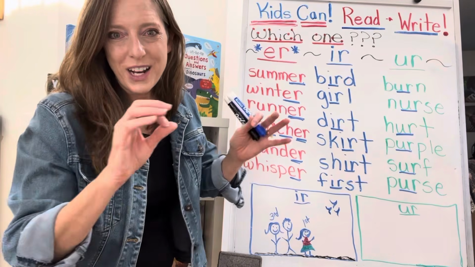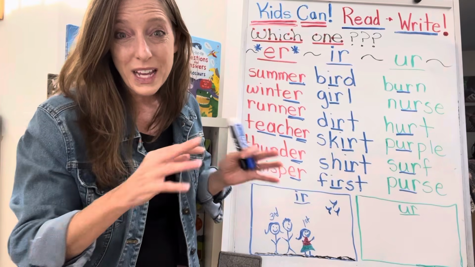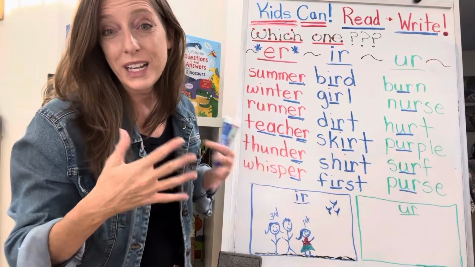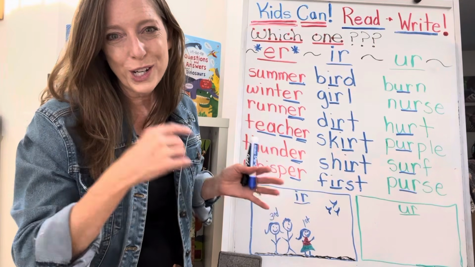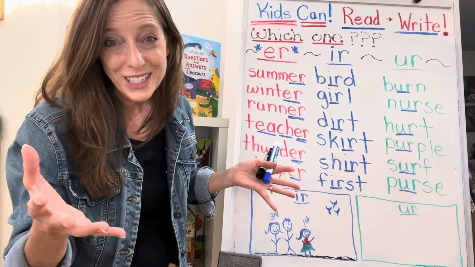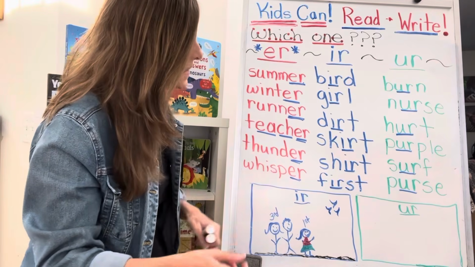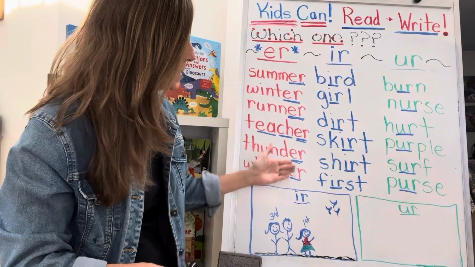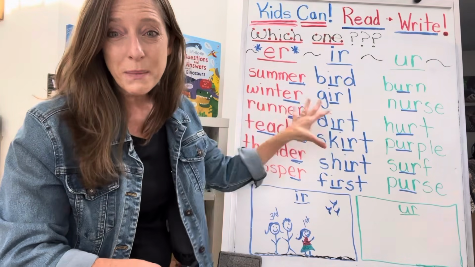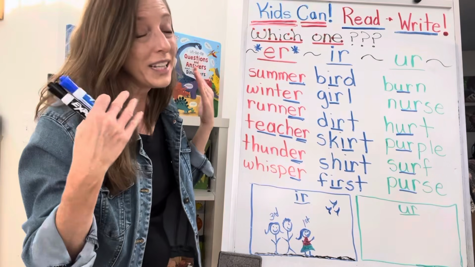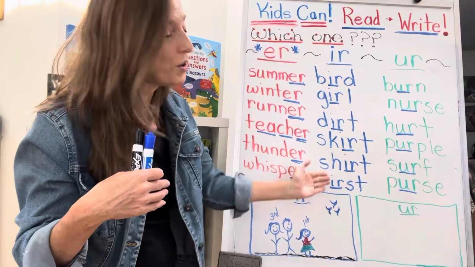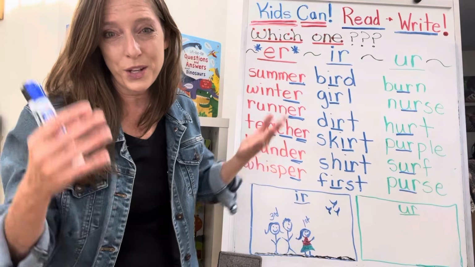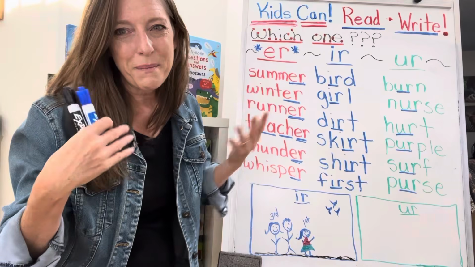and then try to call out some for spelling. See if they can remember to put that IR when they hear the sound. Of course, you need to have been teaching them how to sound out words, listen to those sounds, segment, all of that too. But that's a great way to do it. And when they hear that at the end of longer words, make sure they're putting the ER. Make sure you mix them up so they start having to really think about it and not just knowing every word you call out is going to have IR or every word is going to have ER. You want to kind of test them, make them think.